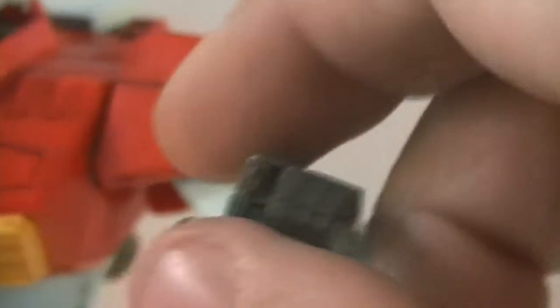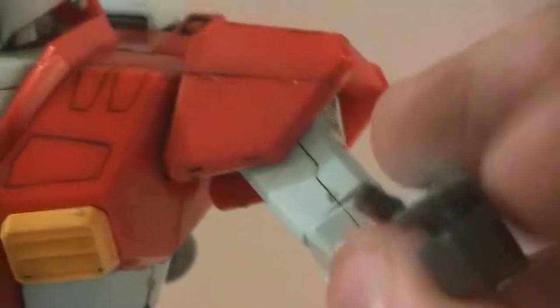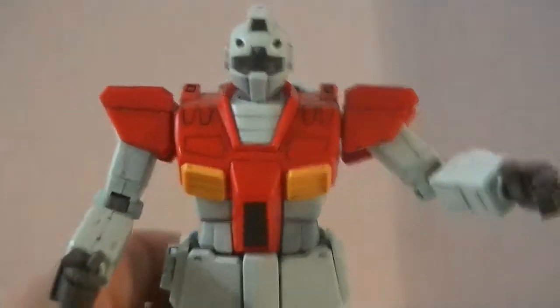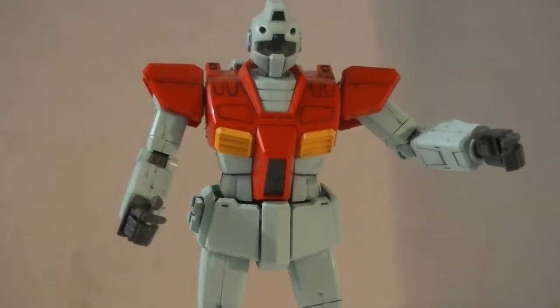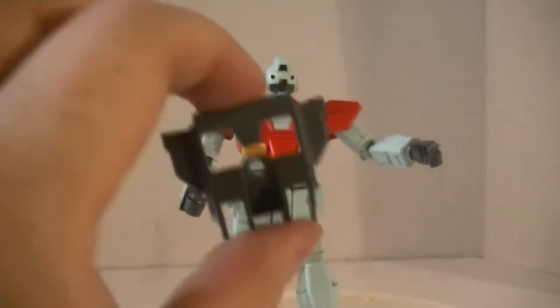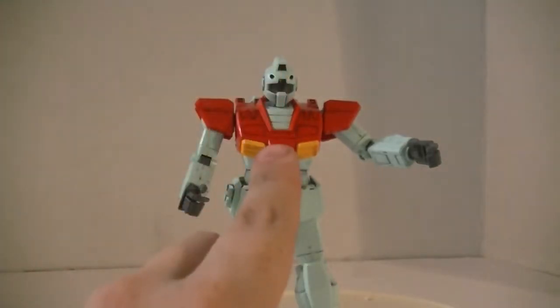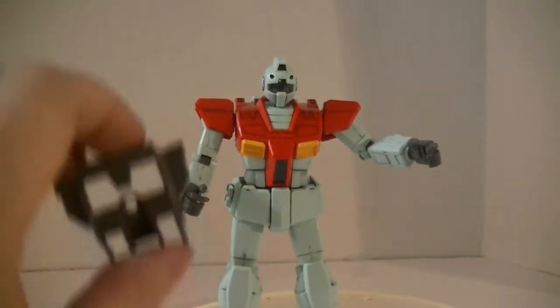It has your ball jointed thumb, your elongated trigger finger, and your standard three. For accessories, you get quite a bit with this kit for being what it is. As far as leftovers go, you get enough parts that if you knew what you were doing and started scratch building, you can build maybe the upper portion of the Gundam's head. As far as alternate parts go, you get the Gundam's backpack — and this is canon for one, maybe two scenes of the original Gundam, because for whatever reason the original GM in a couple of scenes had the Gundam's beam rifle and two beam sabers.